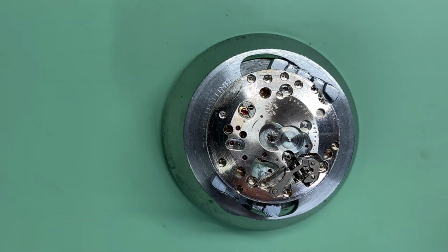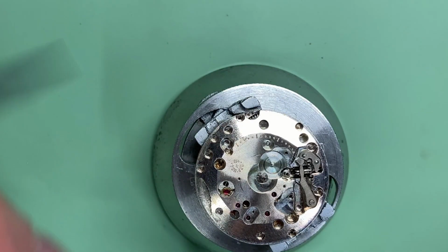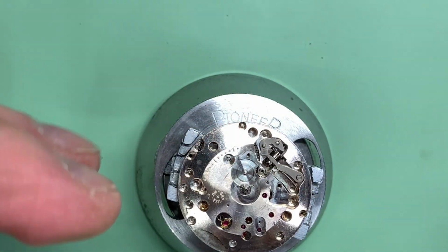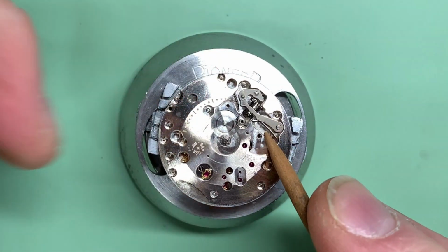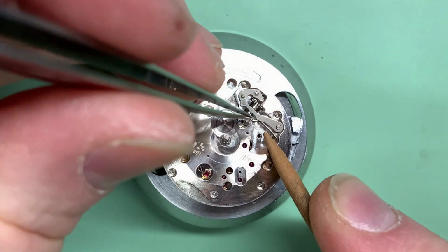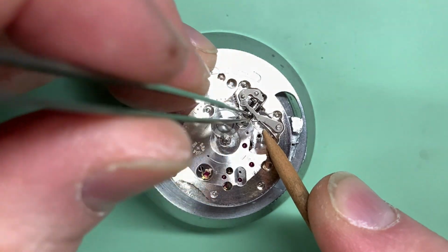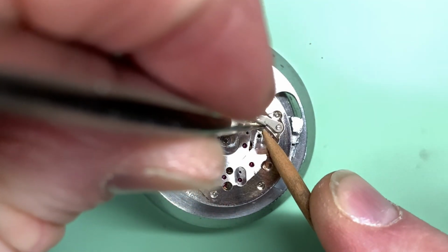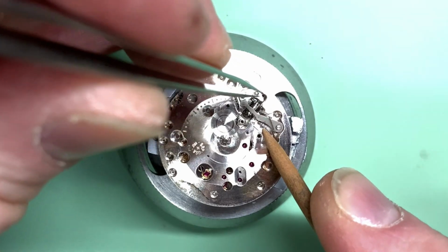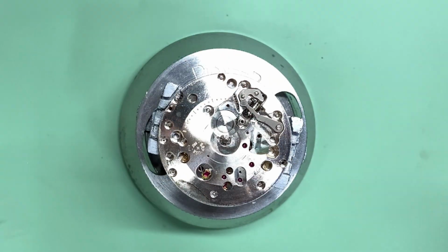So we need to deal with that spring. And the way I like to do these is get a bit of peg wood. Make sure you've got a hold of it so it's not going to fly. And then you can usually just disengage them. It's a bit of a long spring, this one. And there we go. And then that way you don't lose it.